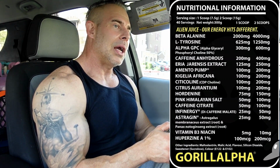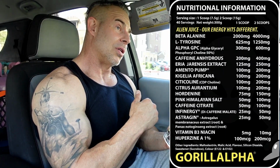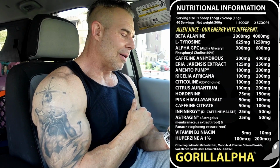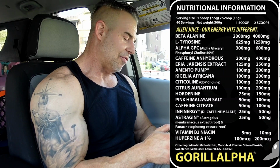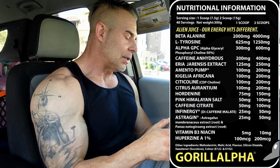This is a DMAA replacement. If you don't know what DMAA is, this is for mood, well-being, cognitive function, fat loss, energy, along with a couple of other ingredients. And it's one of the stronger exotic stims out there. Of course, this ingredient's got mixed information out there. It's anywhere between 60 and 80% the strength of regular DMAA, so it's not going to be as strong. I'll let you guys know what I feel, or if I feel anything on this as far as nootropic-wise.